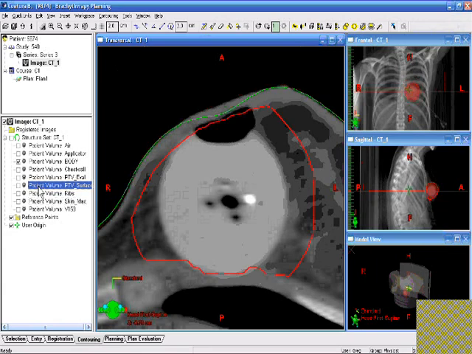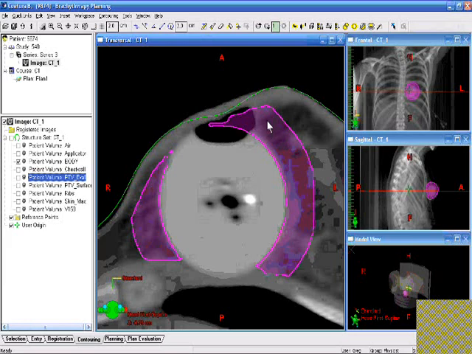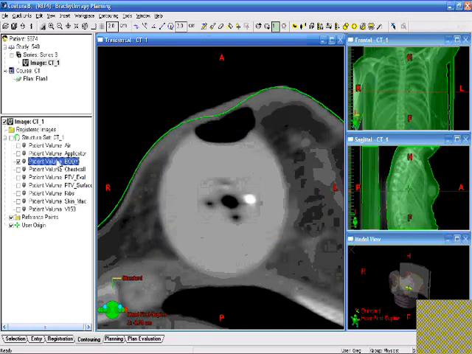More importantly than that, however, is the PTV surface and the PTV for evaluation. Both of these are going to be generated with respect to the skin contour, and if they were generated with respect to this contour with 5 millimeter distance, they would be way down here, and they would be very wrong as well. So this is not just an issue of getting the skin maximum correct, it's also an issue of getting the structures correct themselves. So let's have a look at that and see what we can do to correct it.